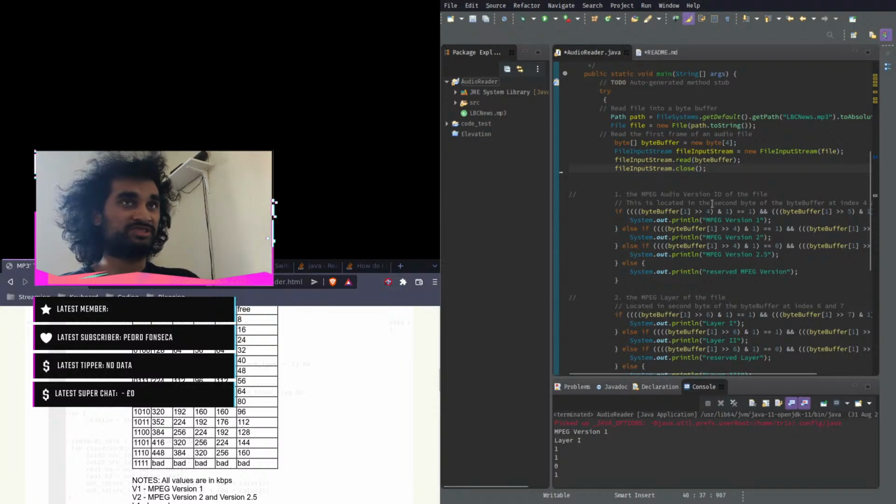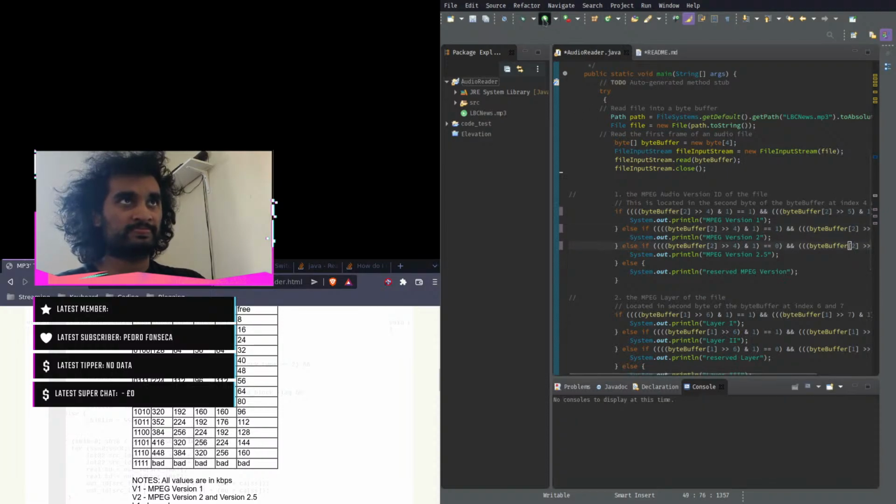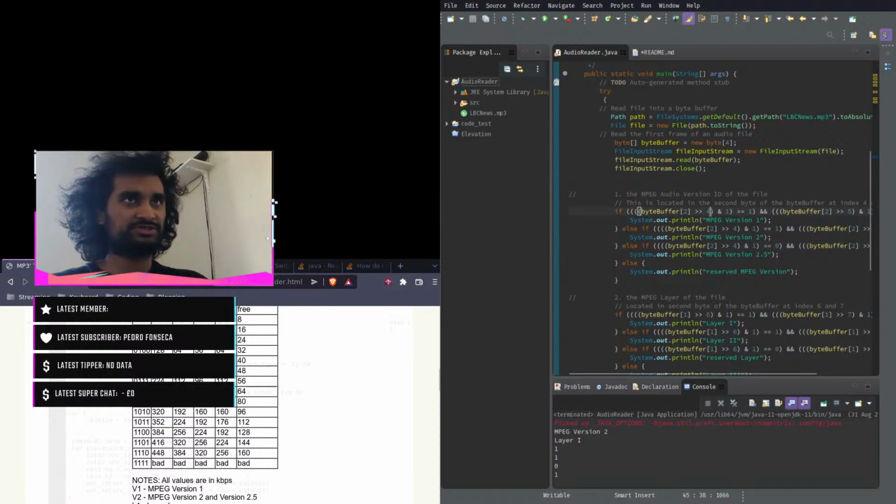Is anybody as baffled as I am? If I change this to 2, does it still work? MPEG version 2. Okay, if I change this to... If I decrease this by 1, 3, 3, 3, 4, 4, 4, 4, is it the same?